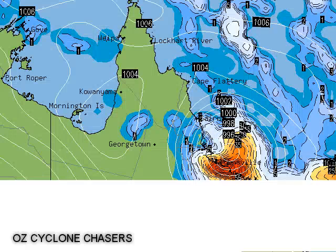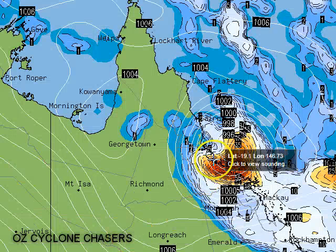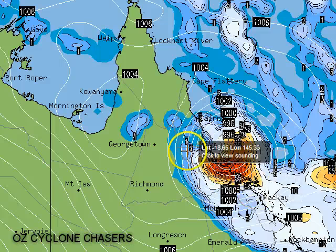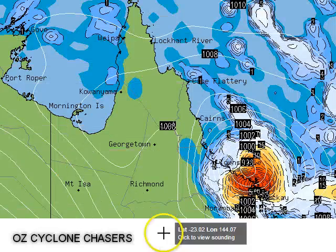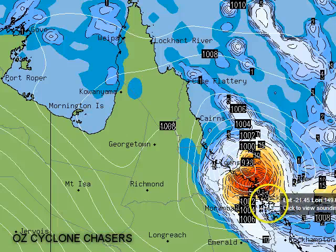As we head to Sunday morning, we see that the system lies just to the northeast of Townsville, with areas around about Rollingstone south to about Bowen receiving some extreme rainfall in that 6-hour period. And then as we head to Sunday 10 a.m., we see that the system basically tracks parallel to the coast. So we see a clearance anywhere to the north of Townsville. As the system tracks parallel to the coast, we start to see some heavy rainfall developing around Mackay on Sunday morning.